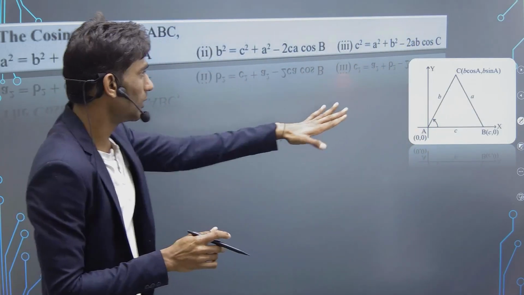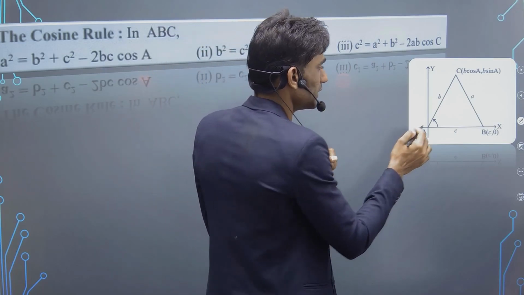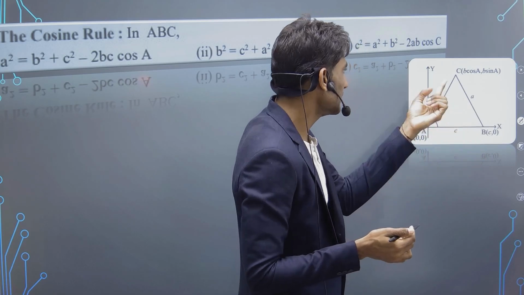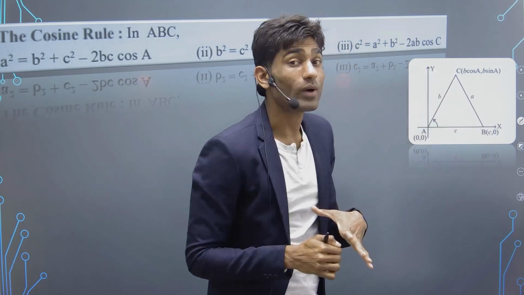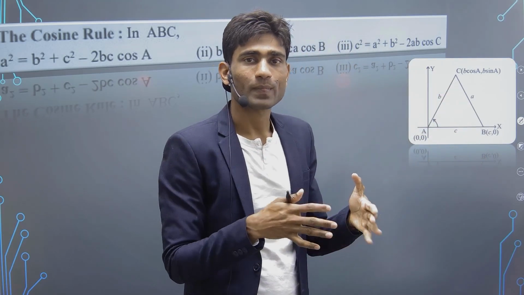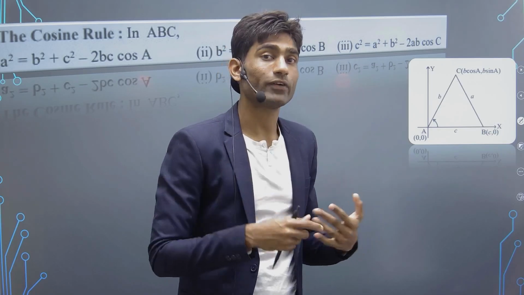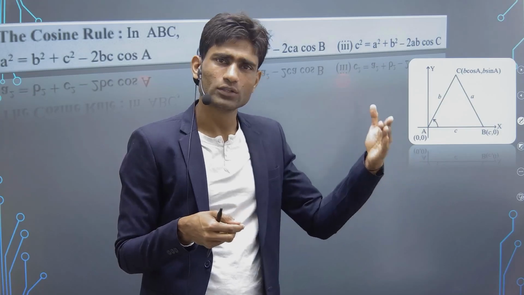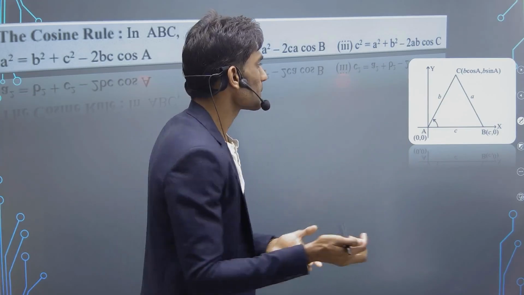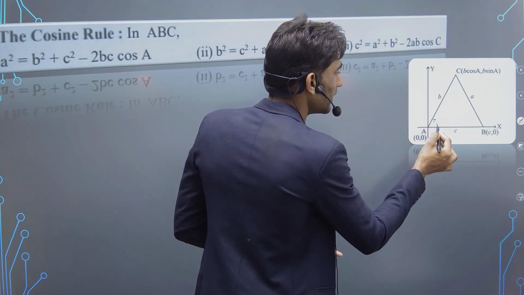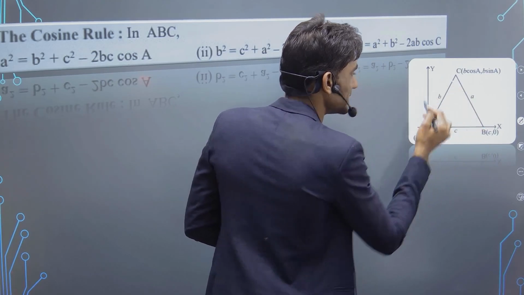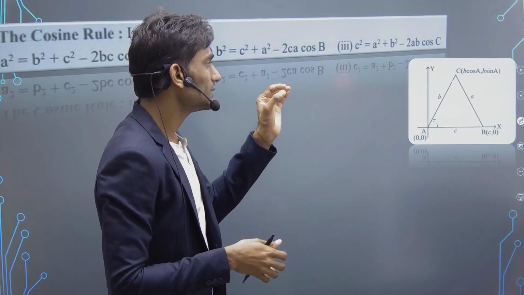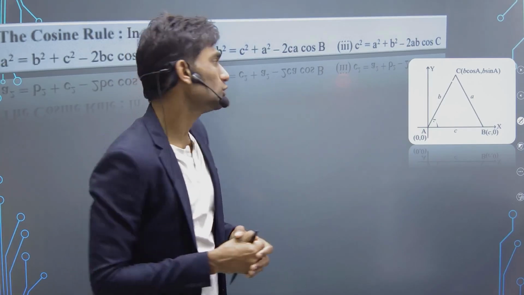Now here we have one figure that shows vertex A at the origin, B on the x-axis, and C as a point between the x and y axes. So I drew one triangle here, and with respect to that triangle we have to define the cosine rule. The cosine rule has other formats too, which we'll see after completing this proof. Here we have angle A, here angle B, and here angle C. Using each angle, we have to prove the relations for the sides and their ratios.